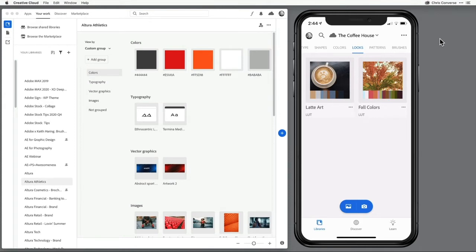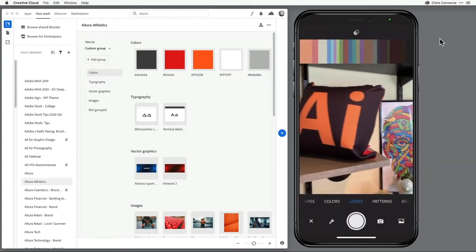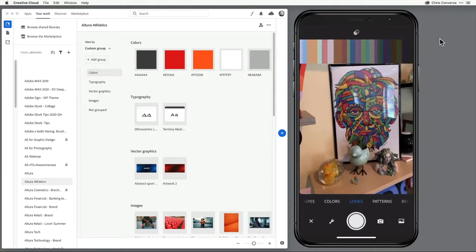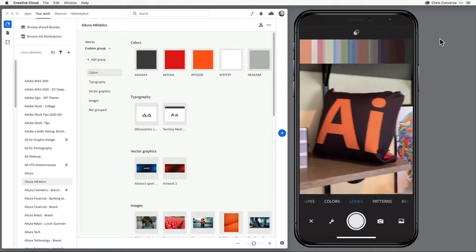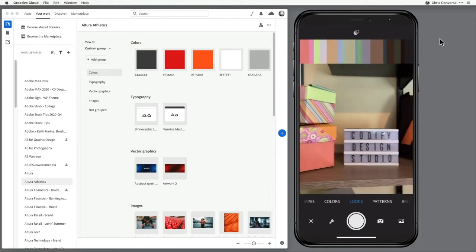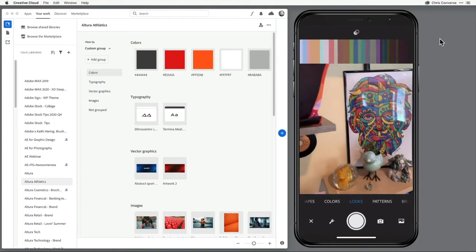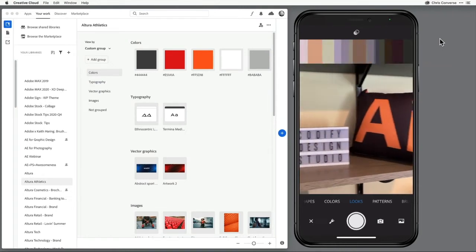And now we have two options for capturing colors from our environment. We can come down here and tap on the camera or the image. If I tap on the camera, I can point this at anything around me and Capture will dynamically pick out all of the colors. And you'll notice that instead of 5 colors, we get a whole range of colors here. So all of this information is going to be captured. So if I liked any of these colors, I could come down here and hit my shutter and take a picture. However, instead, I'm going to come over here and click on the X.